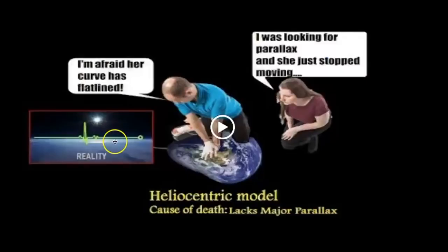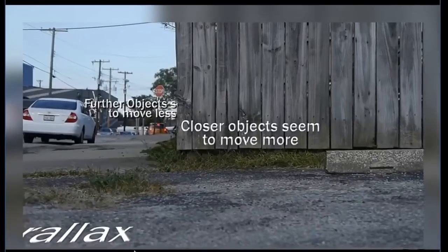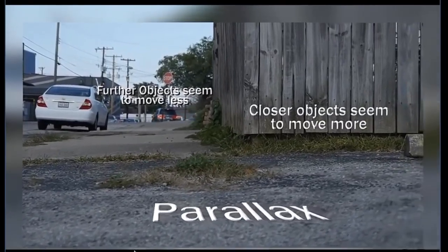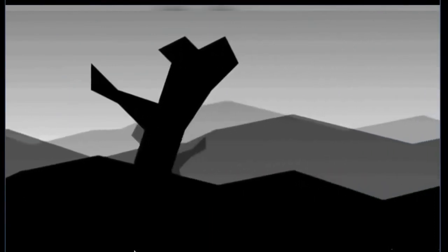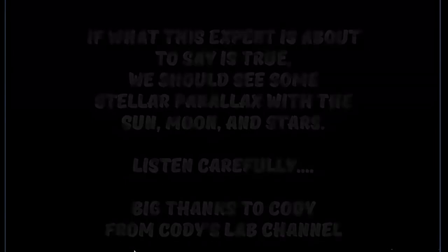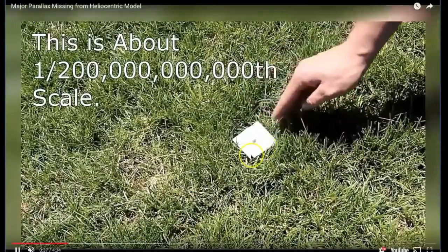But in the video here, I'll go ahead and play it. This video gives you a simple explanation of what parallax is. Objects that are further away don't move as much as the ones that are closer. When you're spinning around in circles, or if you're driving in a car, or walking, or running, or whatever you're doing, objects that are far away will seem to follow you. When I was younger, I had a friend who said the sun and moon would follow him when he ran. Okay, that's a really cool, kind of funny observation, because I understood back then that it's not really what's happening, but it's that parallax. And so here's Cody's lab.